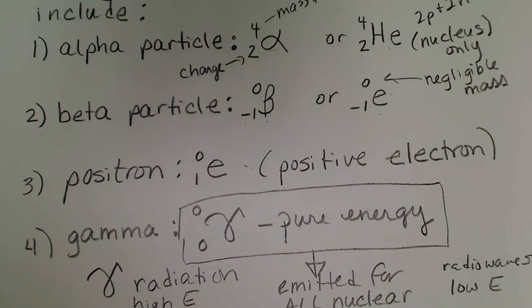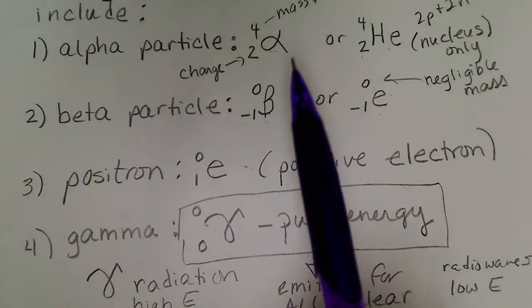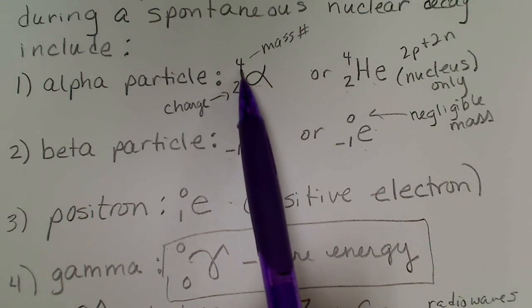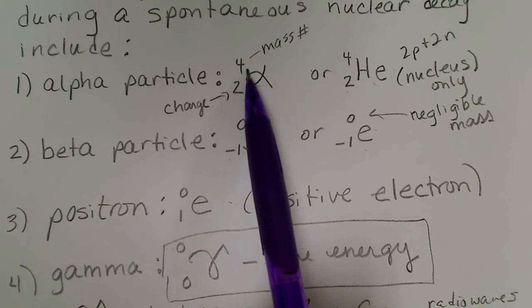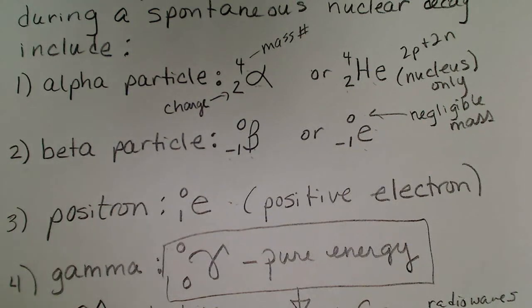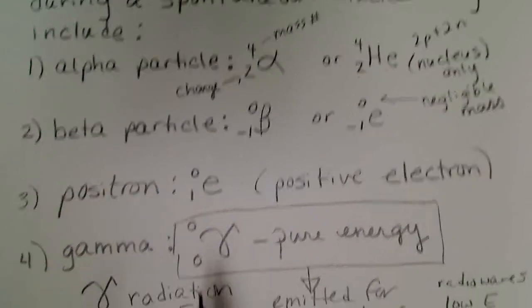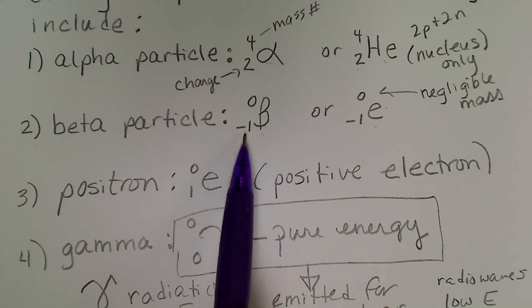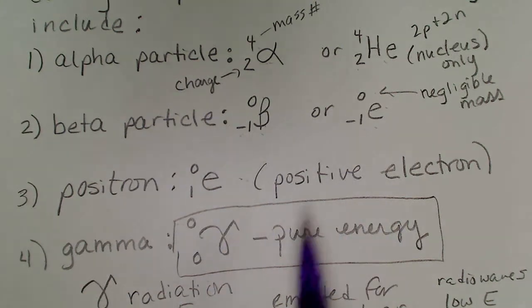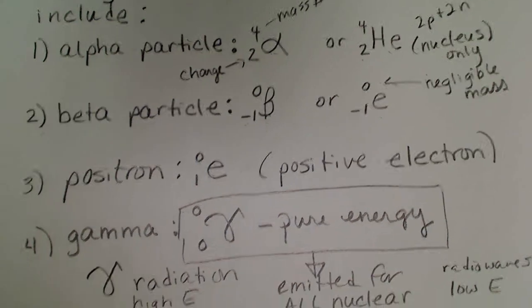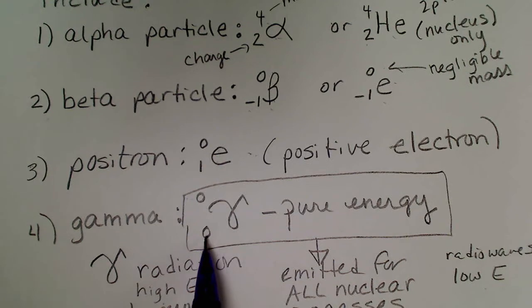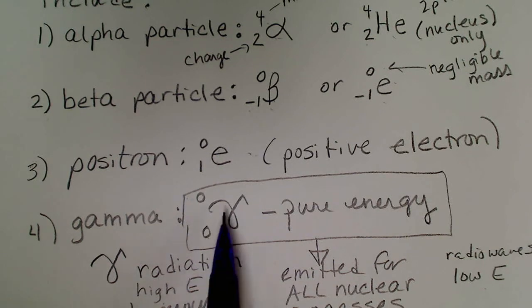We're going to learn in another slide about balancing the equation. Every equation, the reactants, the sum of the mass numbers of the reactants has to equal the sum of the mass numbers of the products. And same with the charge - the charges on the products and the reactant side must be equal. So we don't really need to show this gamma, this gamma radiation, because it does not add to the mass or the charge.